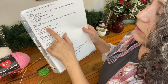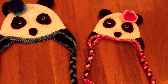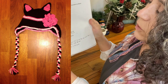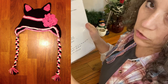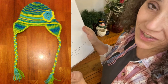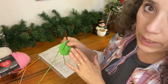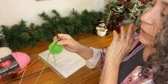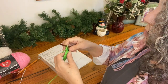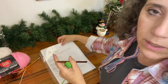Year to two years is going to be a total of 25 rounds and you increase up to 60 stitches. Two to three years is 28 rounds total and you increase to 70. Then four to eight — that size can fit teenagers and adults as well. It might be loose on a four-year-old depending on the child's head size. This is where your stitch marker comes in — I find a bobby pin to be the easiest one to use because you can just push it in and pull it out without it getting hung up.